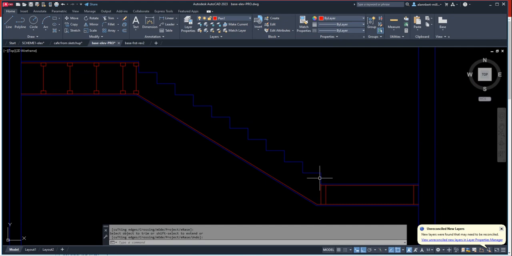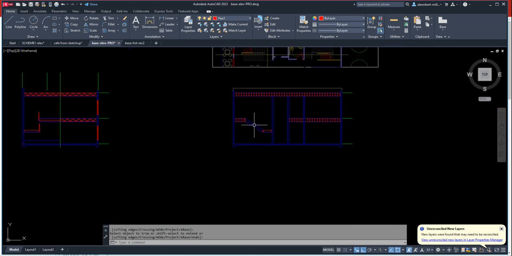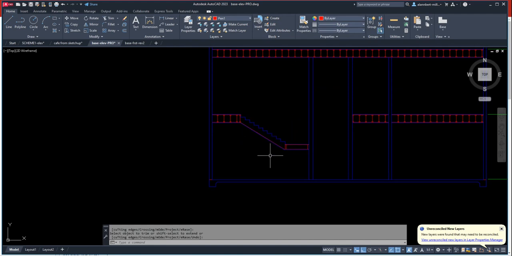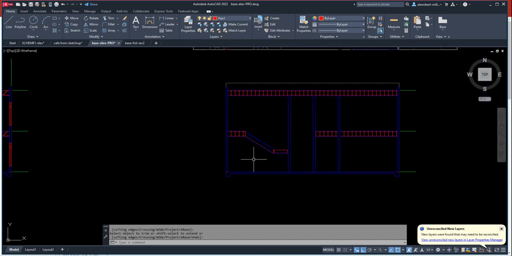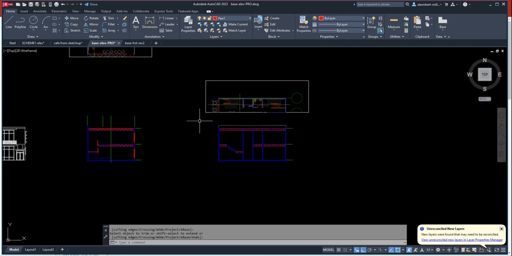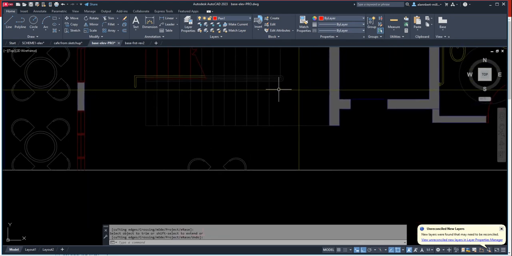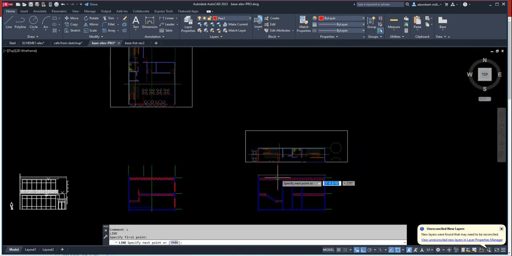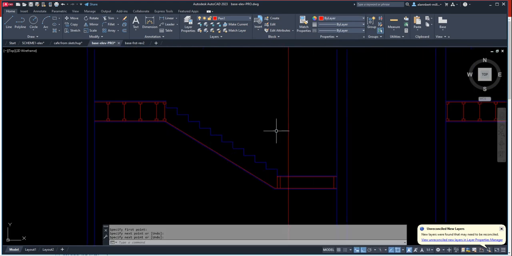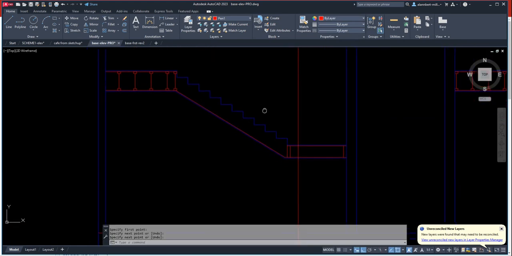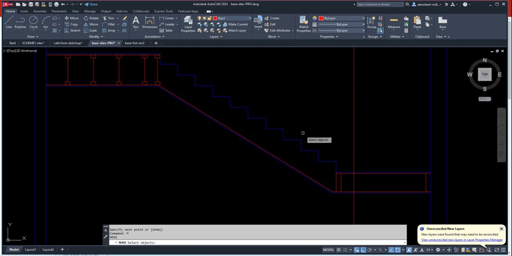You can do a double line going like this to see the floor structure. We're going to leave it like that. And you're supposed to see the stairs from here, which is starting or ending here. Okay. This is the last step. So what we can do is we can do a copy of all of these steps here.